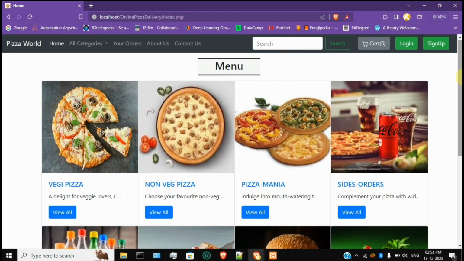I hope we had a short intro about our project. So let's deep dive into the project installation and get hands-on. First, download the source code which is available in our video link. It will be a zip file. Once we download it, we are ready for the installation part.